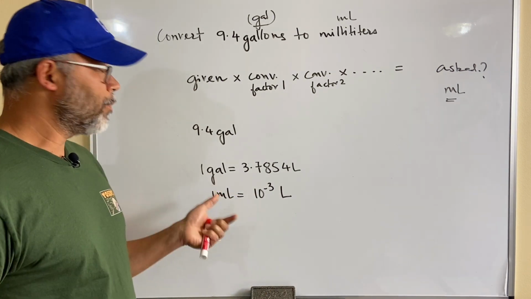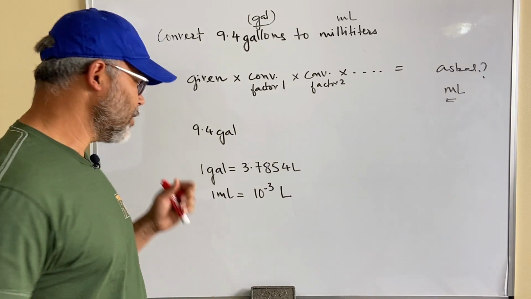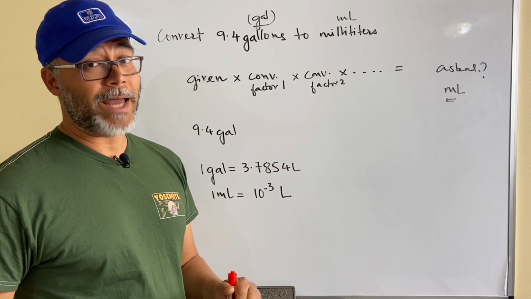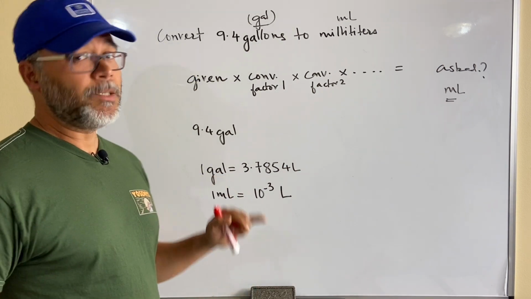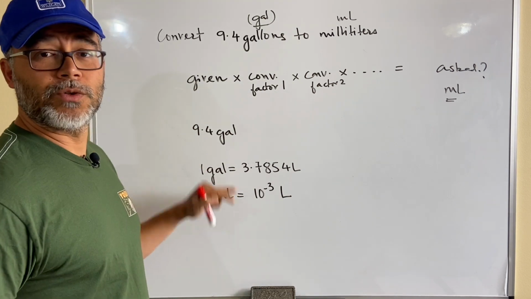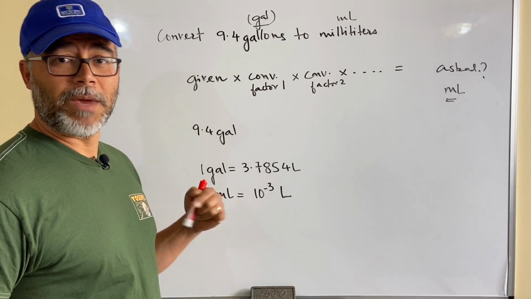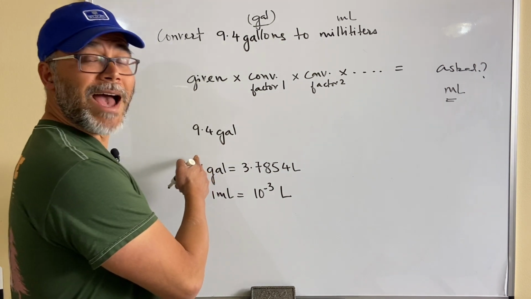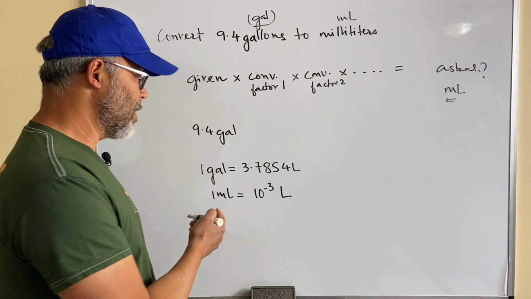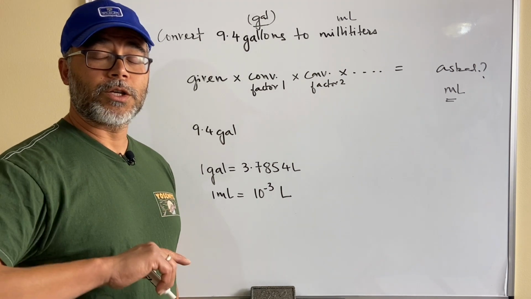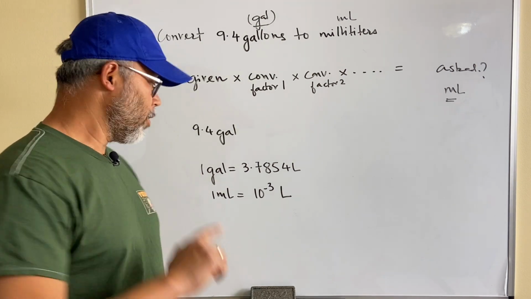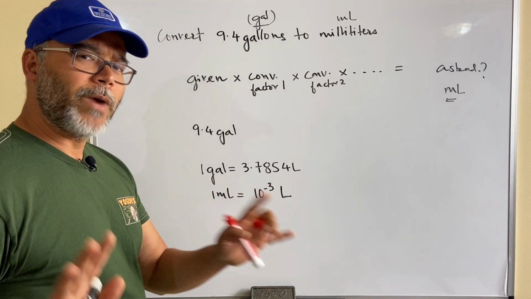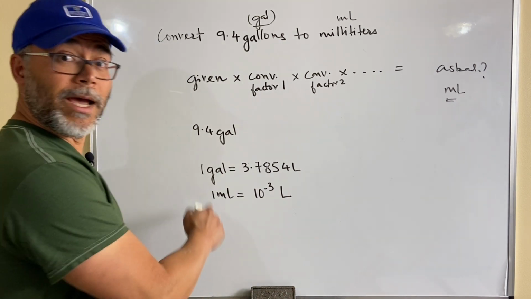Now, before we proceed, some of you might say, why don't I change gallons to quarts and quarts to liters? You can do that as well. There are multiple ways to go about this. I'm just choosing the way that is the shortest for me at this point in time. If you do choose quarts, then you'll need to add one more conversion factor. You'd have to go from quarts to liters, or you can go from quarts to milliliters directly. So let's go ahead with this way.